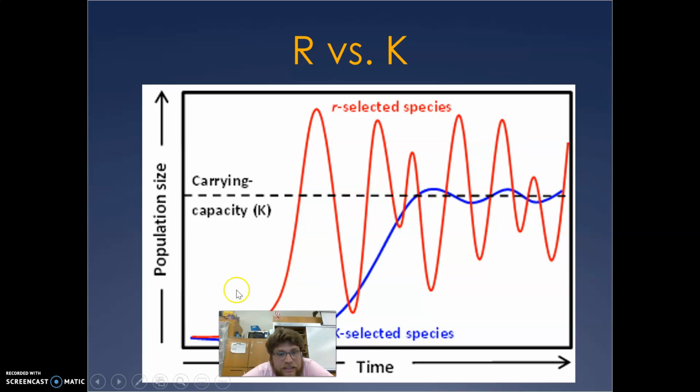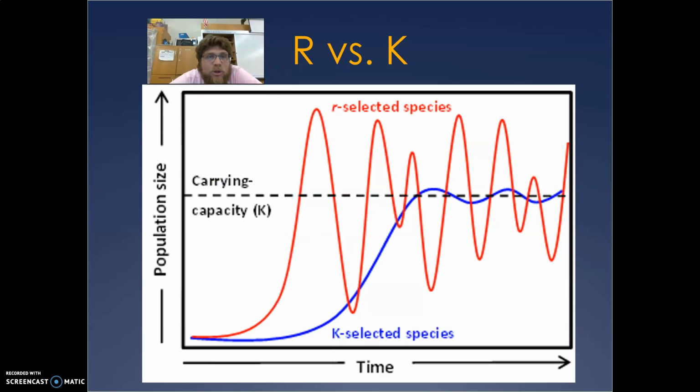And so R-selected and K-selected growth will look different. R-selected is going to have a huge boom and bust. It's going to be overshooting that carrying capacity all the time and going way below the carrying capacity all the time. So there's big old fluctuation for R species in the red line. K-selected, different. It has a longer lag phase, and that exponential growth, its rate's not as large as R-selected. And when it reaches the carrying capacity, its fluctuations are not as great.